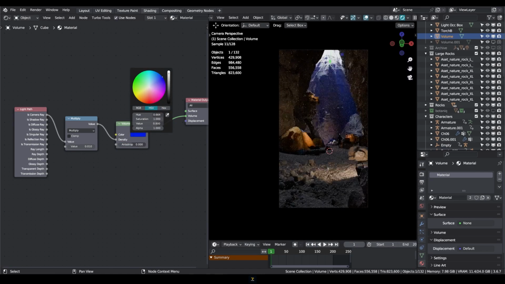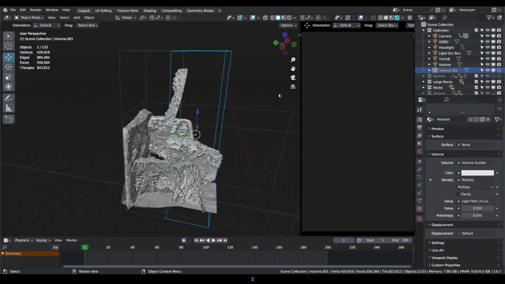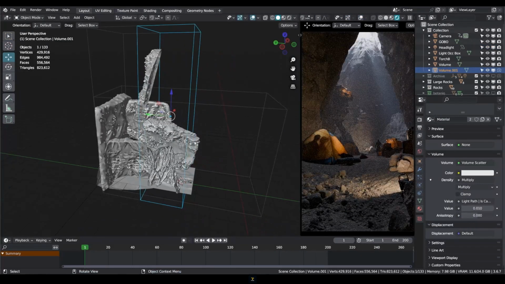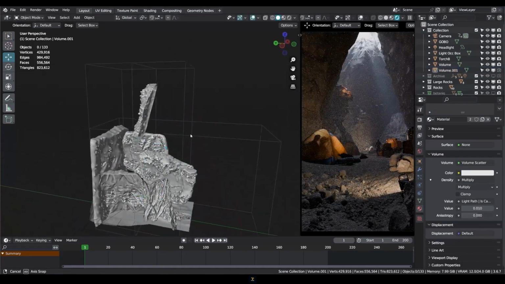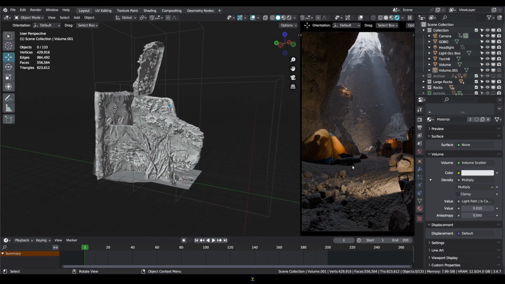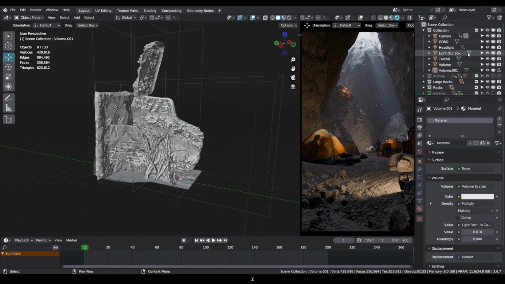You can change the color of it as well if you want a certain type of mood, but obviously make sure that it's what you want, because it's not going to be realistic. So you can see the second volume is also the same thing, but it's around the whole scene. So I don't even need it up here, I could just move it down here and scale it down, but it's basically the same thing, but I have the flexibility to change its density in case I want it to look more foggy. So yeah, now we have our volume as well, so our scene is looking good.